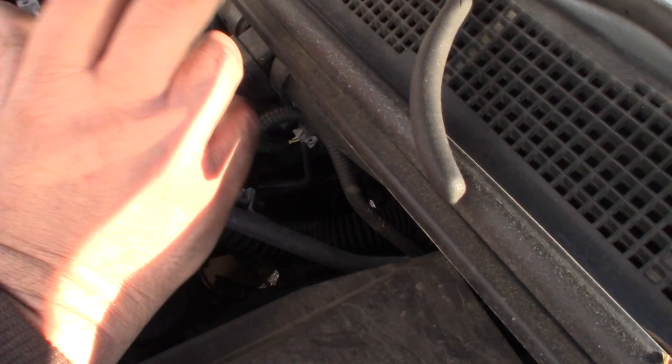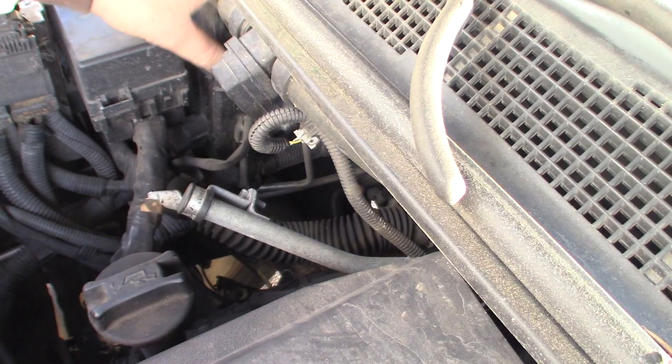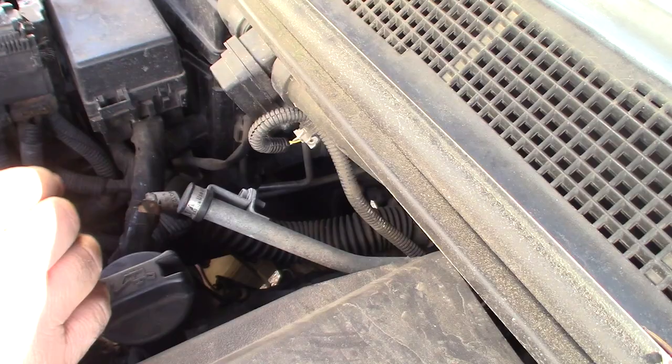Somebody's been in this fuse box down here before. Didn't put that quite back on right. Anyway, so what we're going to do is just unplug this little connector right here.